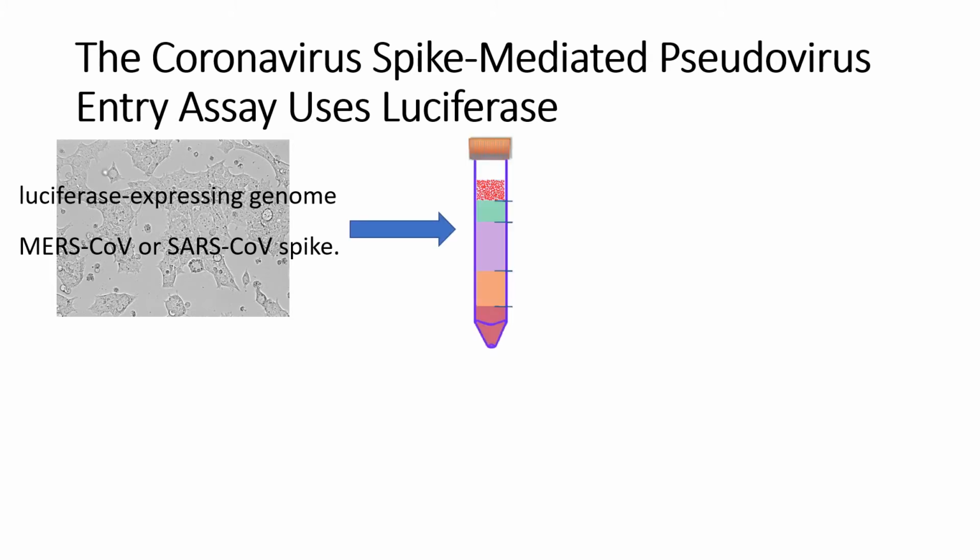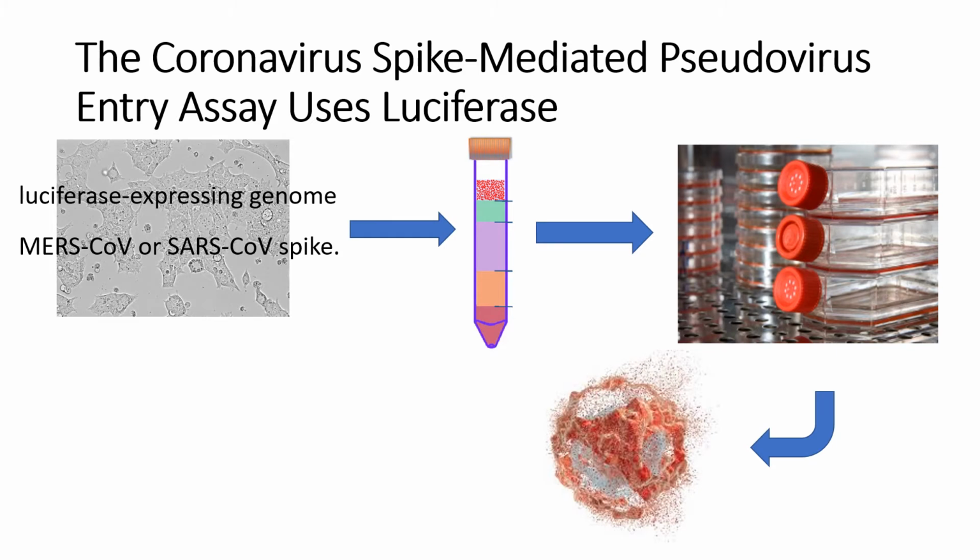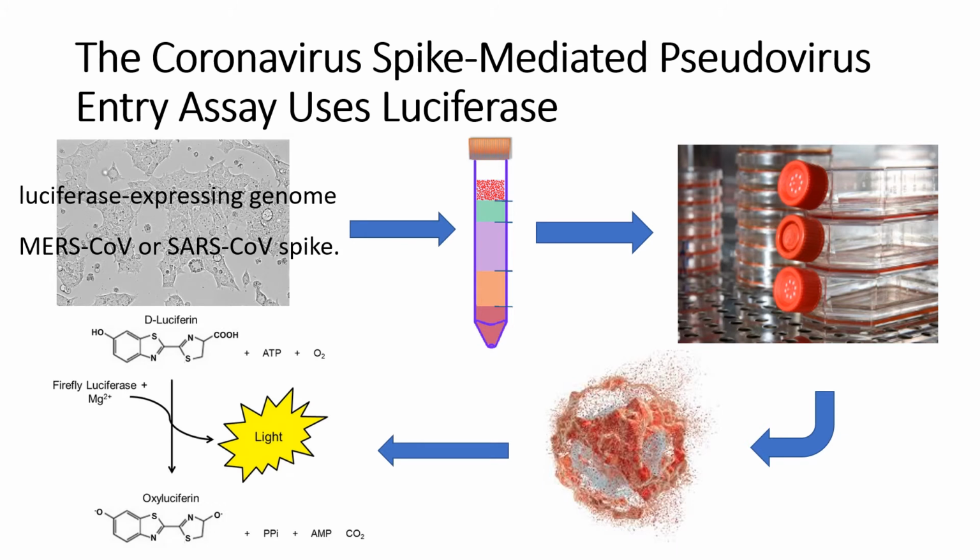After that, the viruses were harvested and purified, and they did that by using a sucrose gradient ultracentrifugation. And then the cells were allowed to incubate for a little while. At one point they changed the medium and let them incubate a little bit longer. And then the cells were lysed open so that we could get to the enzyme that we're interested in, which is luciferase. So to the aliquots of the cell lysates, the researchers added luciferase substrate and then measured the relative light units, and that's really how you tell how much has entered your cell.